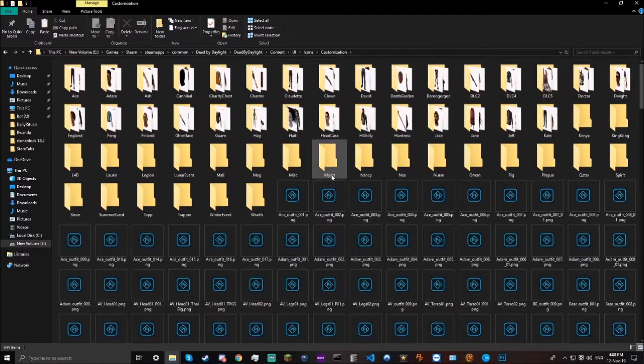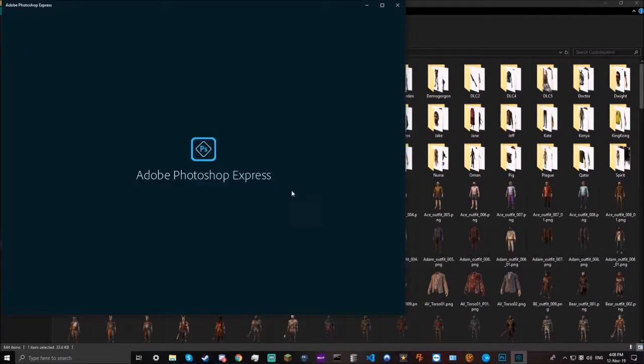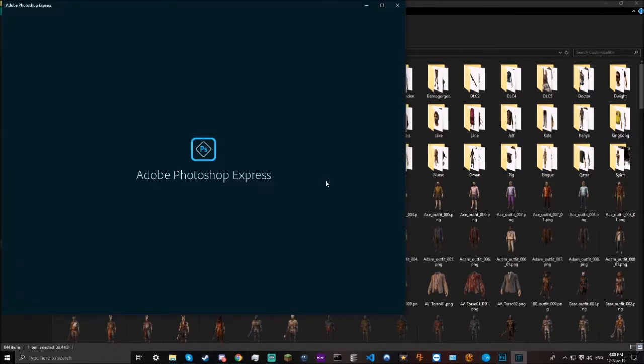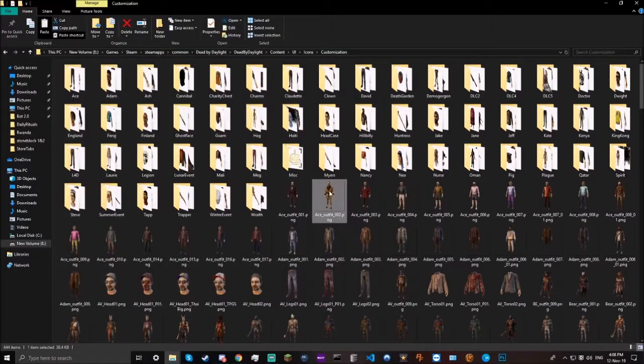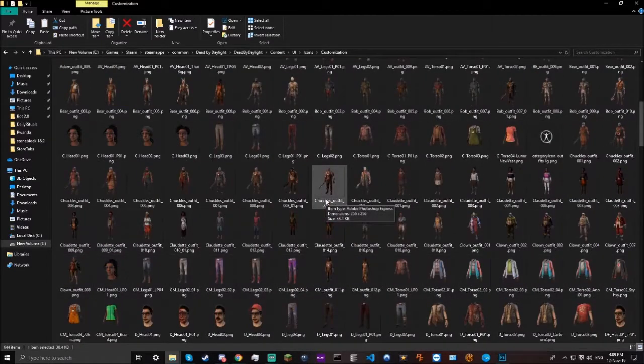Like in customization, let's say you want this skin here, but you only have this one. The way you do it is just change the name of this one to that, and only you will actually see this skin on your screen. Others will still see the original skin. So it's still helpful if you want to change how your character looks. Let's say you want your Trapper to look like this, then you could just replace it and all that.